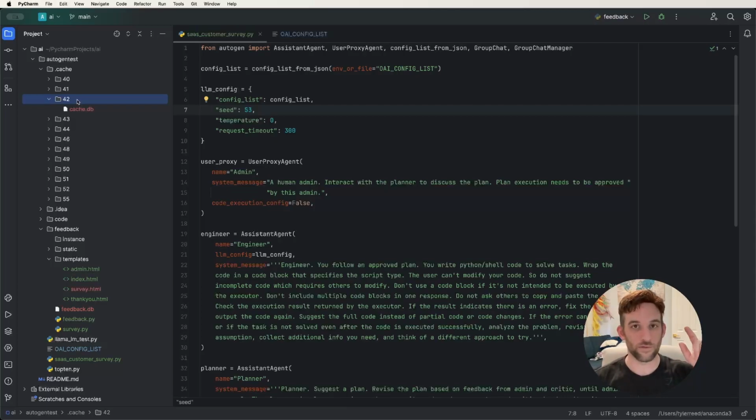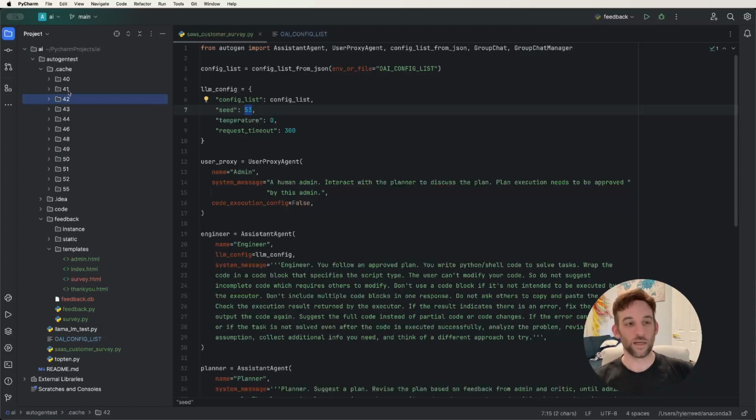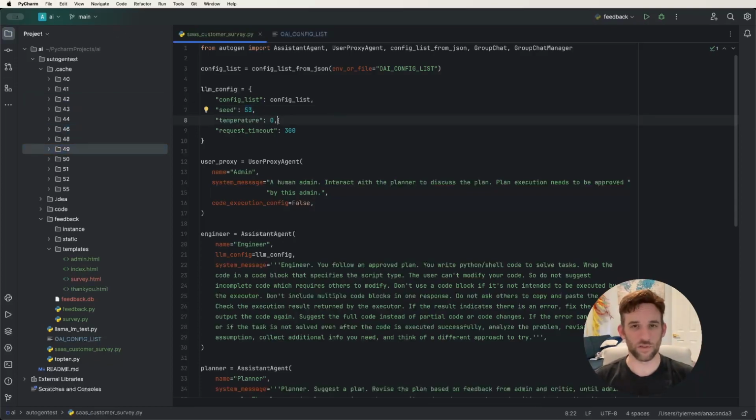If you want to have different conversations with agents for the same project, you need to change the seed number, as you can see that I've done here several times testing this out with different models. Now, if I were to run any of these again, I'm going to get the same conversation that I had the first time with these seed numbers. Okay. Temperature, I just set to 0. The request timeout, I set to 5 minutes. You can change that depending on what you're making. You might need more, you might need less.